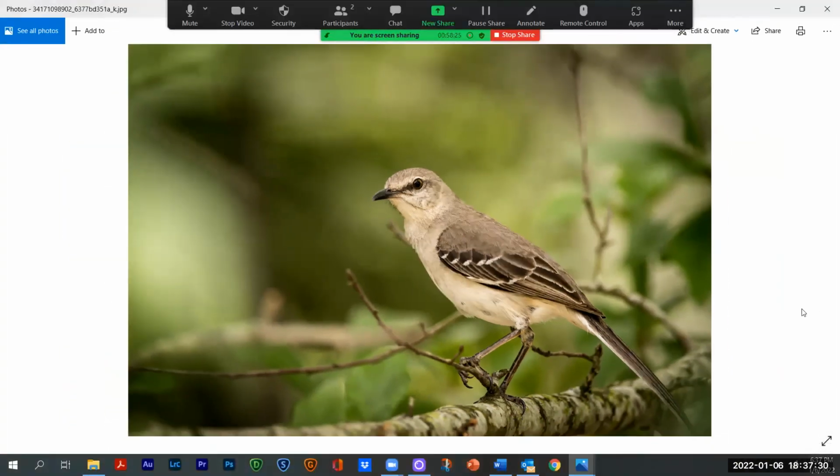That's something I've always enjoyed, though, Kirby. A lot of people, and I'm one of those guys that loves chasing rare birds too. Don't get me wrong when I say this, but I love taking those common birds and trying to make something pretty out of it. You know what I'm saying? Right. Just because they give you a lot of opportunity, you can spend a lot of time with them, and I thoroughly enjoy that. Absolutely love it. Well, you can tell that by looking at your photos, I guess is what I'm trying to say.